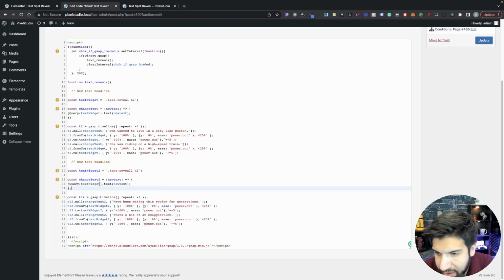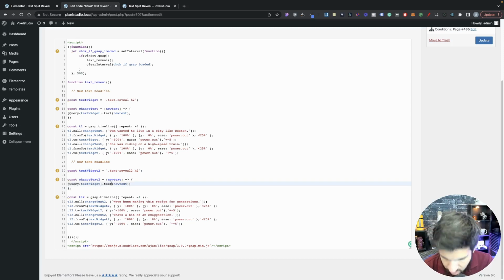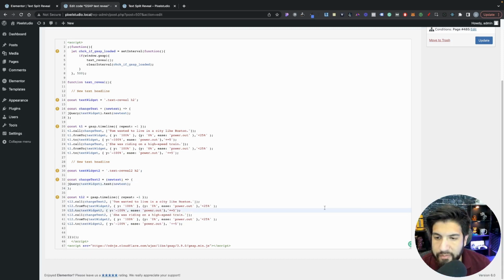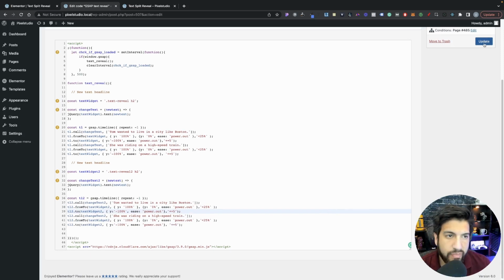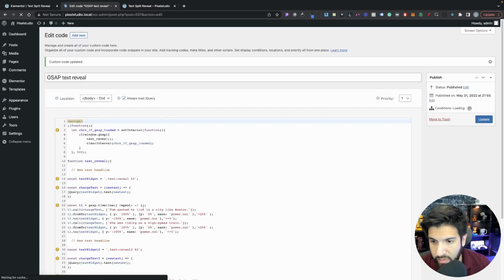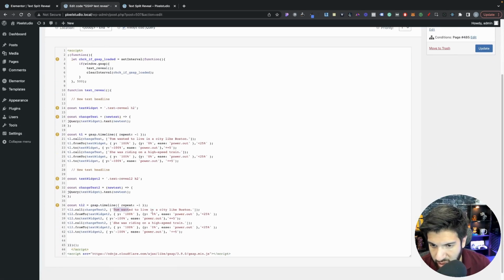Now, last thing that we need to update is this variable here. So make sure that you add a 2 right in here as well. So now that's set. Now we can just hit update. Actually, we need to change the text, I believe. That's the part that I totally forgot, is we need to change our text here to something else. We can't be using the same text as the one above.